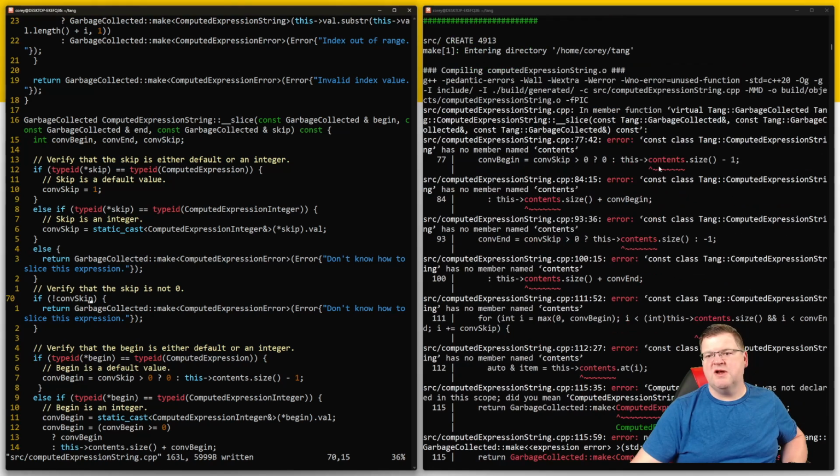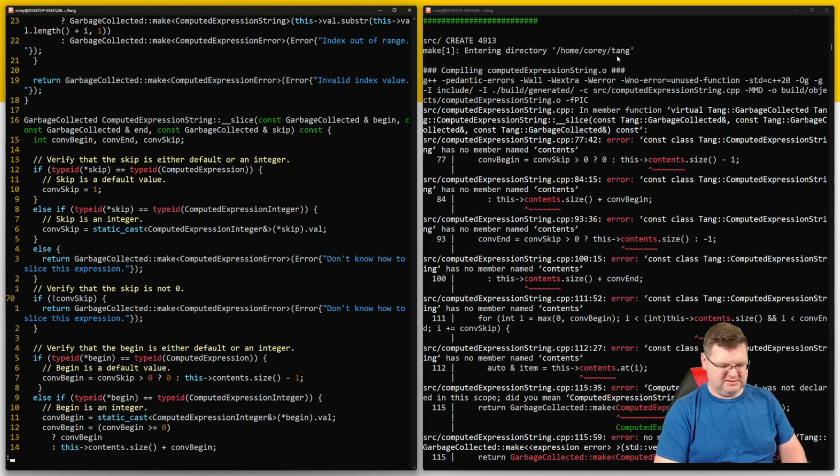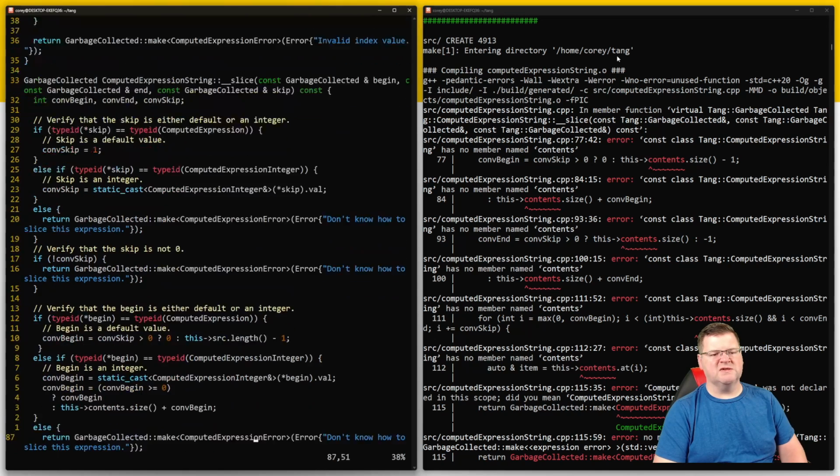So this arrow contents dot size. Why? Because contents doesn't exist. So it's line 77. There we go. And it needs to be this, is it source? Length, source.length.